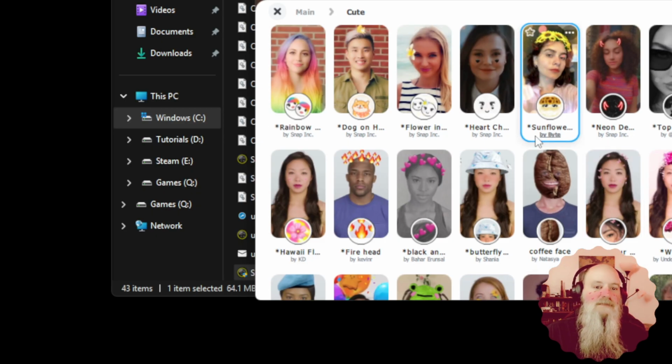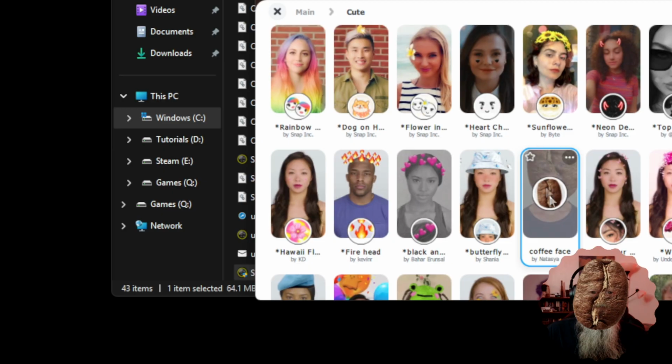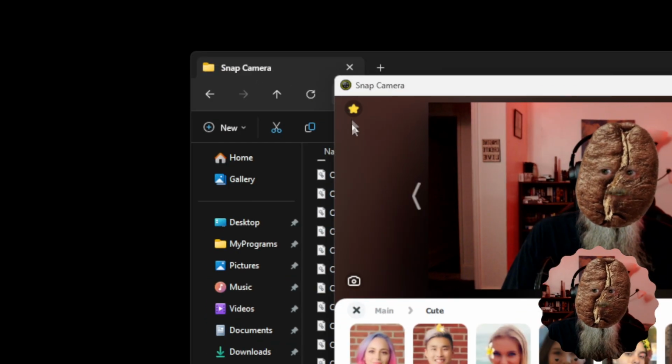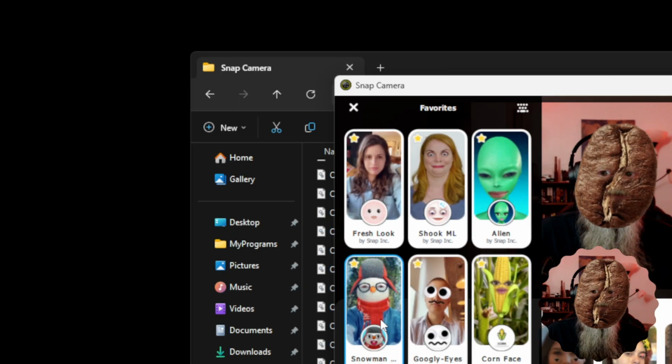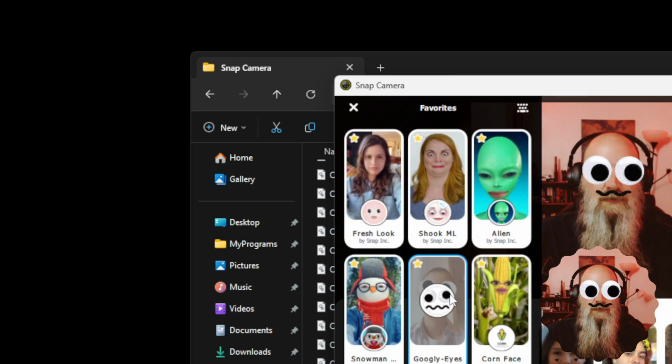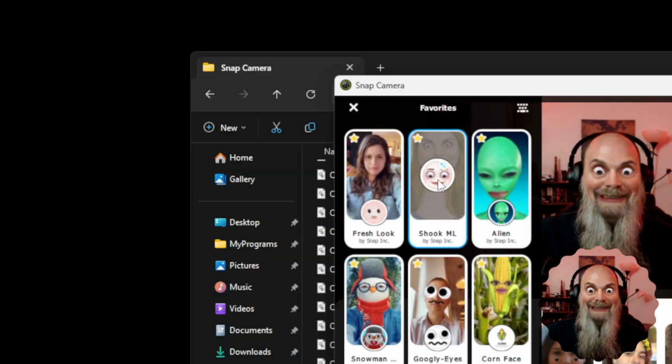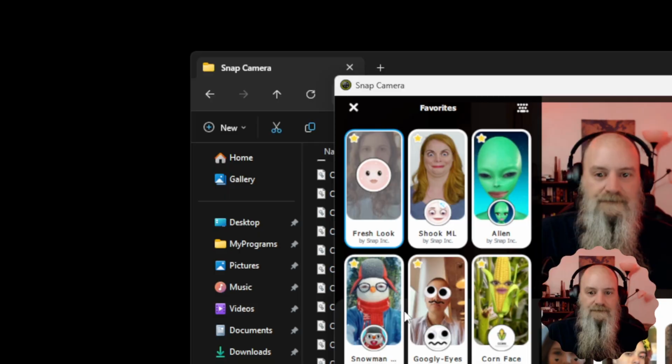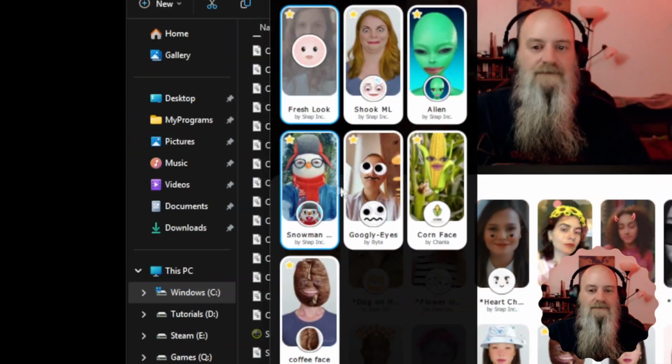But let's say you have some that you like. Okay, we like this coffee bean one here. If you look up close in the top right, when you hover over it, there's a little star. And if you click on the star, it'll put it up here. It'll add it to your favorites. So here's all my favorites, right? There's the alien you saw in the beginning. There's the corn, right? We have googly eyes, right? We have the sugar face. This is one of my favorite ones here. This guy here. People hate this one for some reason, but I love it. It's my favorite. But basically, you add them here to your favorite.